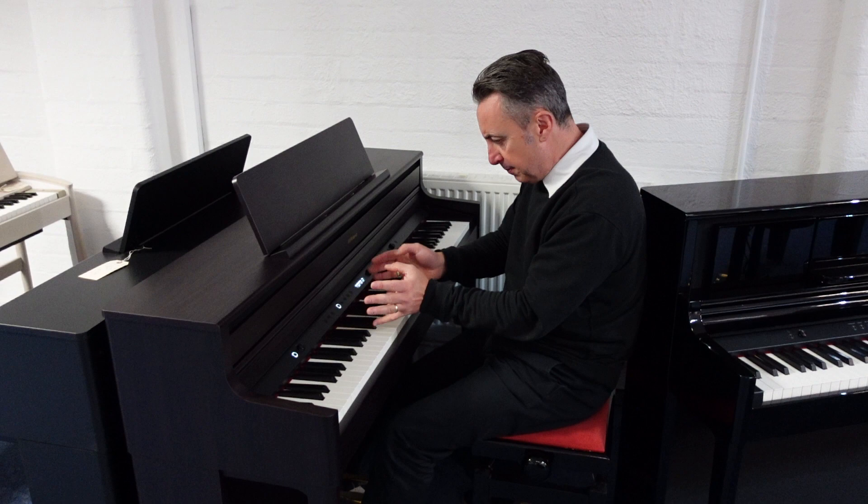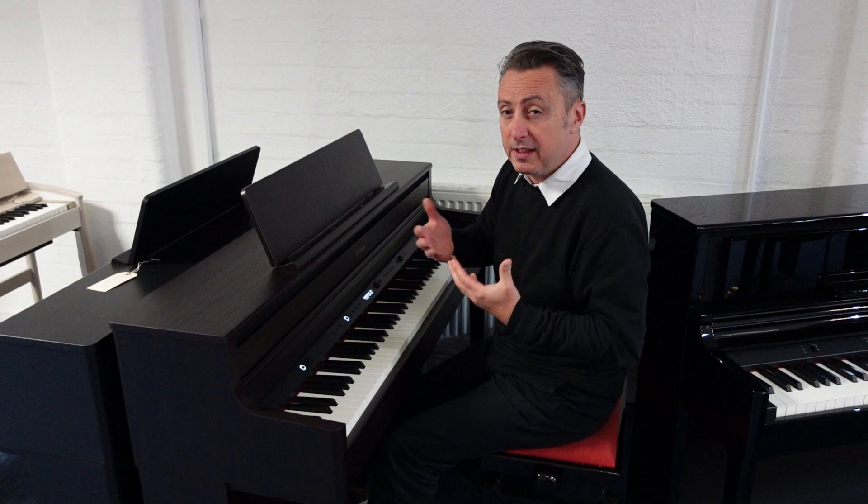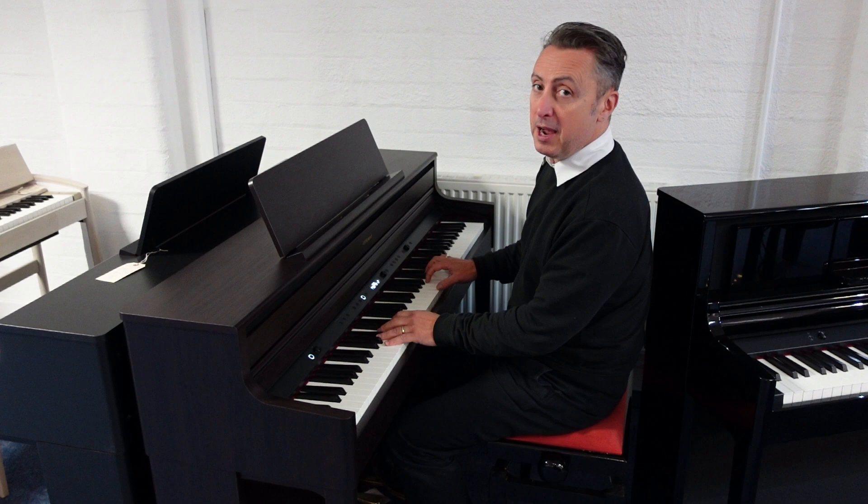Piano Designer can be used either in conjunction with their app, which you can connect via Bluetooth — because it's Roland, it's very easy to connect — or you can do it within the machine itself if you don't want to connect to your device. It can be iOS or Android. What the Piano Designer app does is allow you to alter every aspect of the sound: you could change the pitch, alter the amount of reverb or effect. You can customise it to be exactly how you want it, but I think it's brilliant straight out of the box.